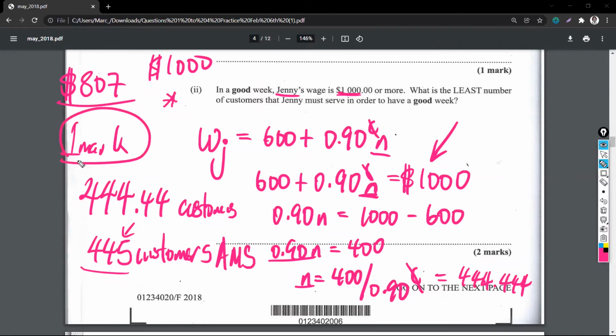And the reason why they would give you 2 marks is that you get 1 mark for showing the working out and 1 mark for the answer itself. Some examiners might even give you a half mark because they might say, yeah, you put 445, but you could have looked on the next person's paper, which you know a lot of that happens in Jamaica, right? So examiners don't really like when you just put the answer. They want to know how you got the answer, especially in math. Maybe in chemistry or IT or something, they like when you just get the answer. But in math, teachers like to know how you got there.